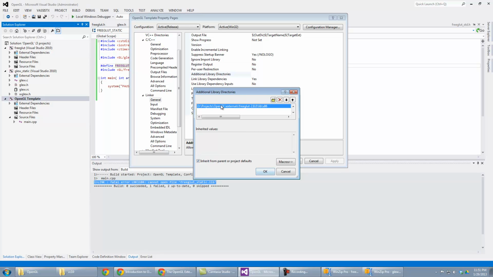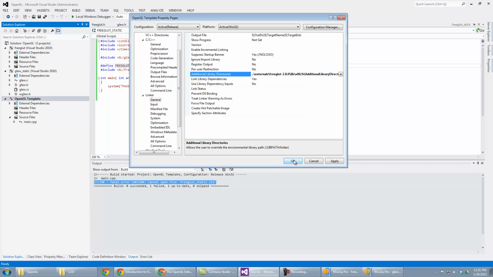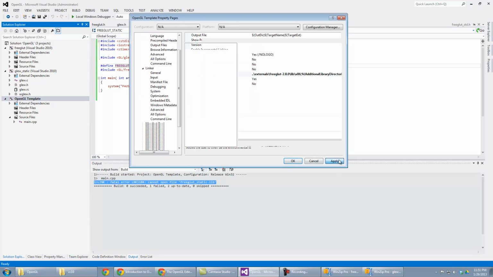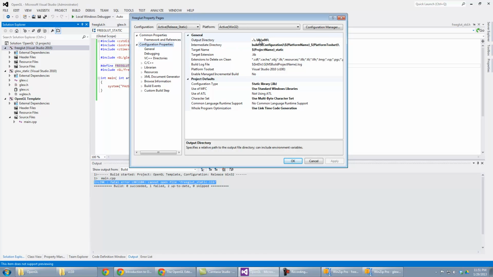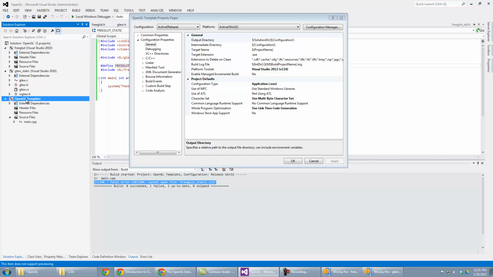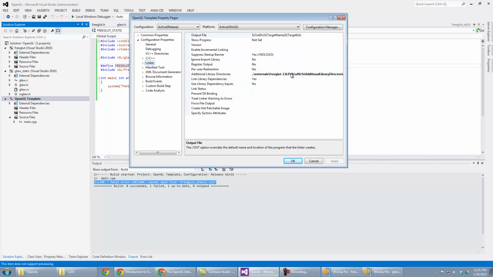Let me just check that. Make sure they're, again, relative, not absolute. We can check the paths by clicking on here, and under configuration it has them in lib x86. So then in that case I know that that additional library directory is correct for release builds.